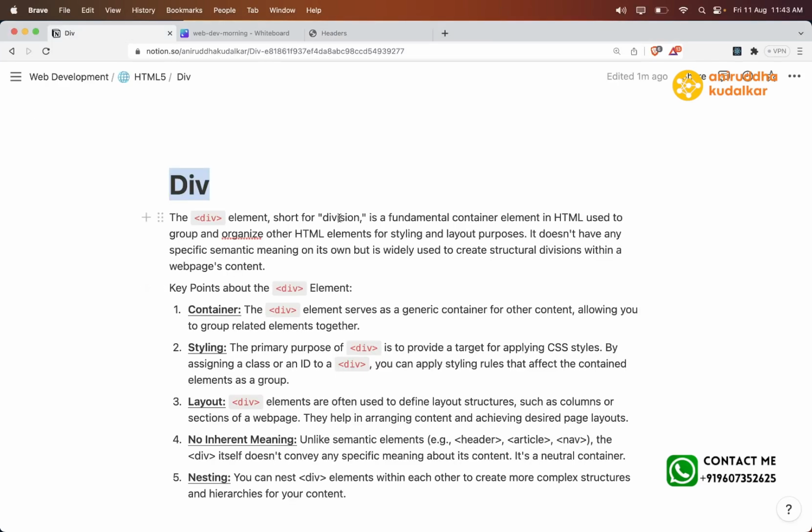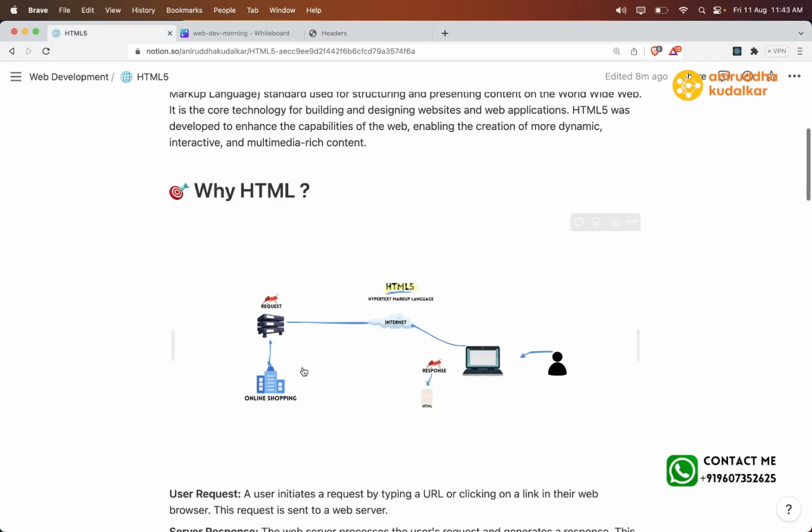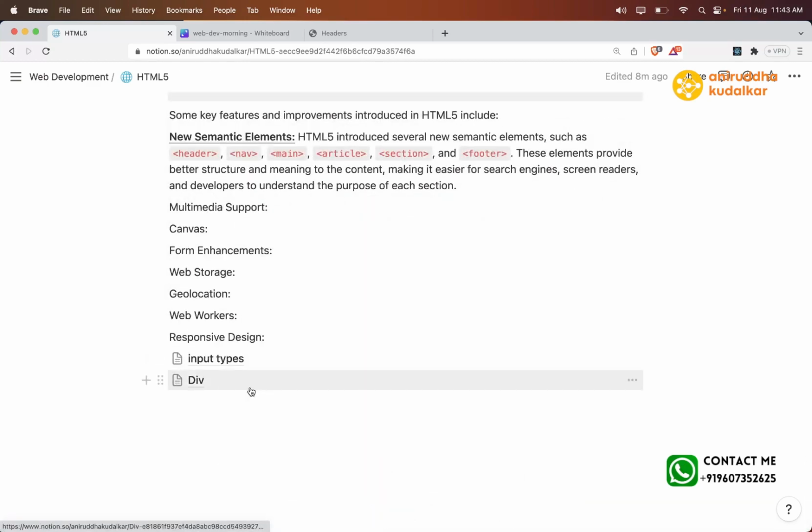So we have seen what the input is. We have seen what headers are, right? So let's go here and we can write something about headers.